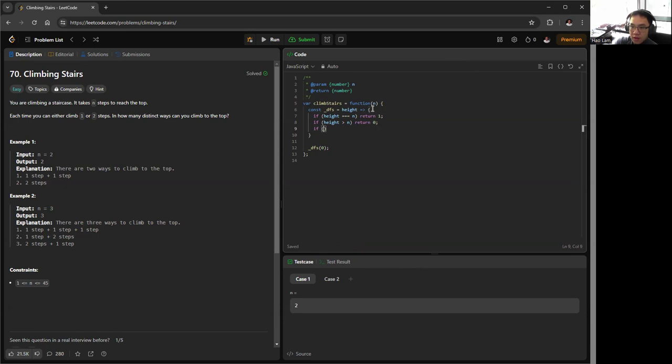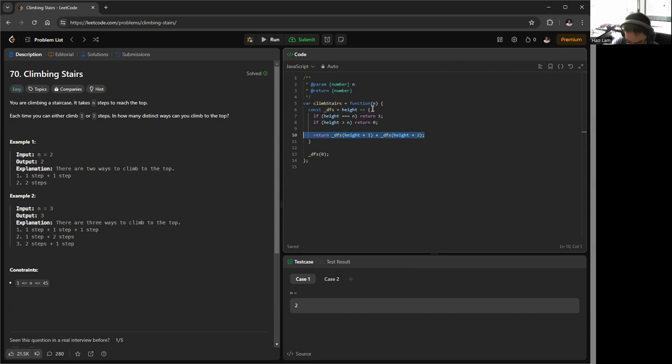And then we want to return the DFS of height plus one, and then height plus two. So we test out both paths, and whatever is returned from this recursion, we just add them up together.